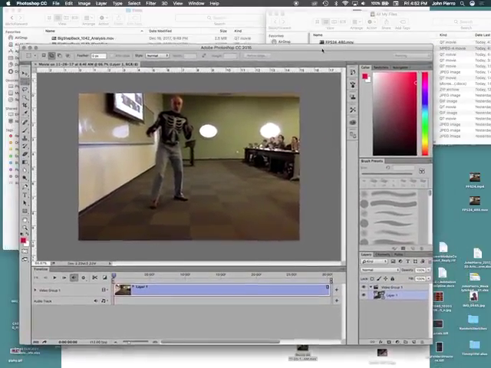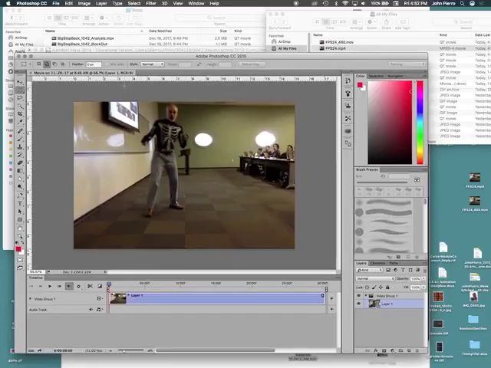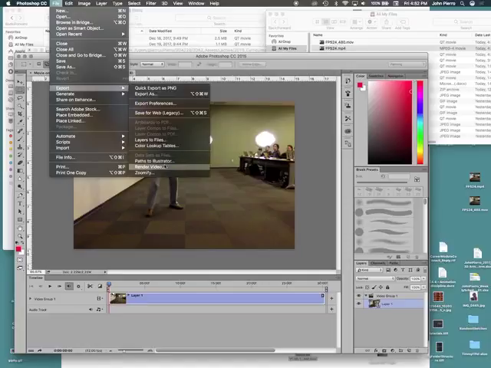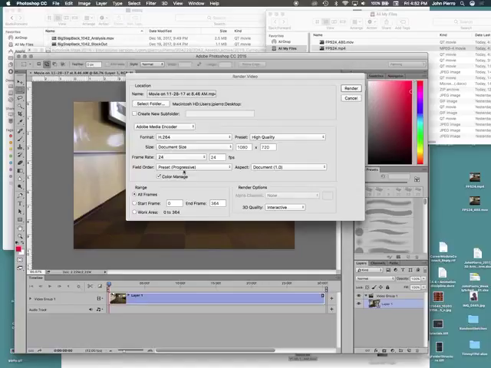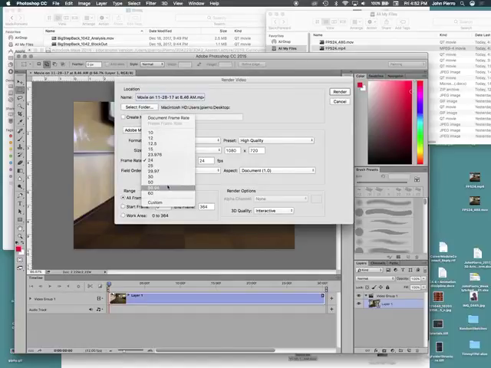But if you would just even open up that same video inside of Photoshop, okay, because in Photoshop, you can use videos. You don't have to do anything to it. Just open it up and then go to File and Export it. So you want to go to File, Export, and you'll find Render Video. Okay. This will at least give you the option to change the frame rate. Okay. And if you choose 24 and render it out, and I've already kind of done that, so let me show you that.